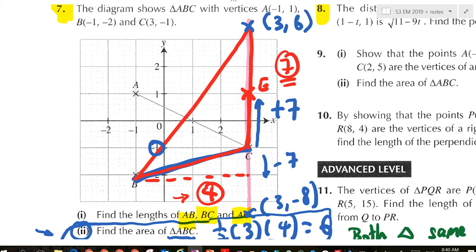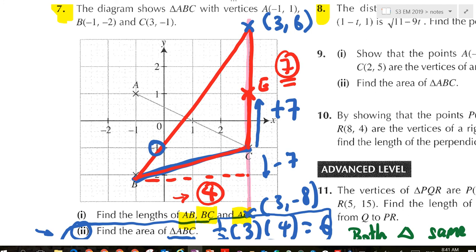Who needs me to explain? What part? Is the red triangle easy for you to understand? I'm finding the k value. So for the first k value, I take minus 1 plus 7. This is the first k value. So I try half times 7 times 4. 14, that is the area of triangle BCE. But is there another point where I can have 14 units as well? Yes. This one I shift down by 7.